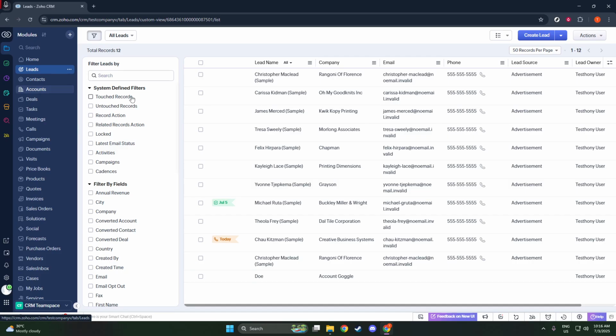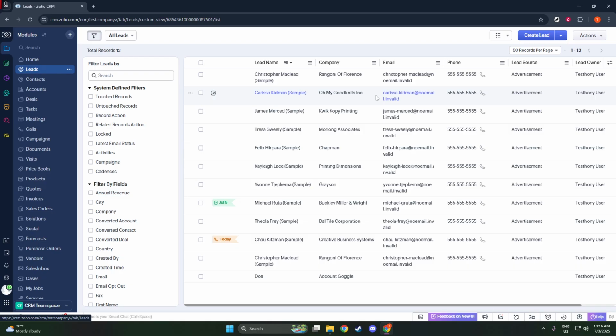Next, select the records you want to send your email to by using the checkboxes provided next to each entry. This selection process might vary depending on how many people you aim to reach. Whether you want to email a few dozen or a few thousand, using checkboxes makes it easy to focus your communication on the right people.